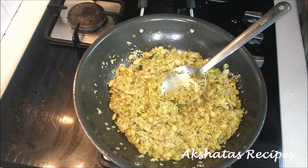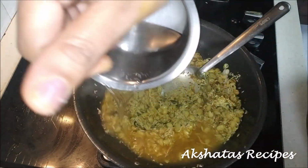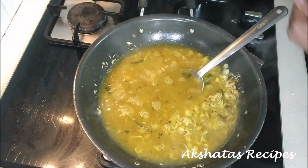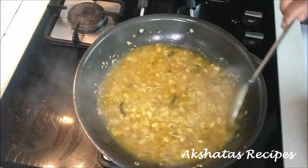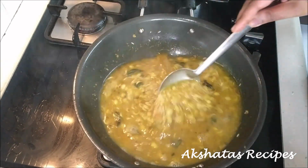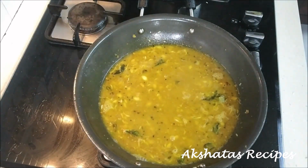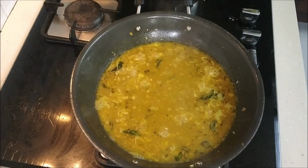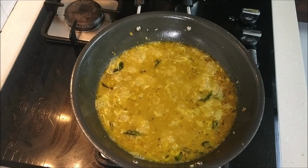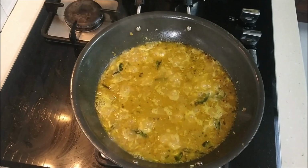Now I'm going to add the boiling hot 2 cups of water. We had 1 cup of rice, so now we're going to add 2 cups of water. Just spread it out evenly all over the rice. If there are any grains at the side, just take them in so that they get cooked with the water. And now all we have to do is, on a high flame, let this water come to a boil. Now the reason we added the boiling hot water is that it just speeds up the process. Your rice gets cooked faster.